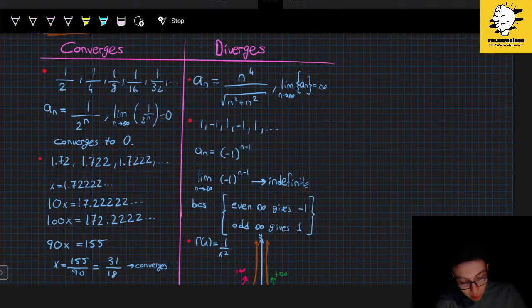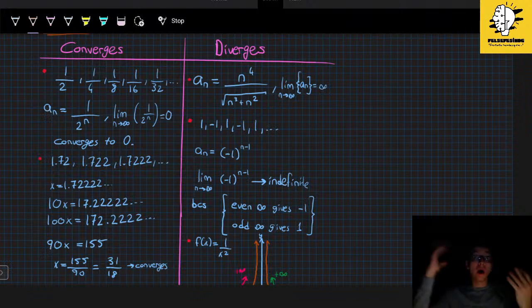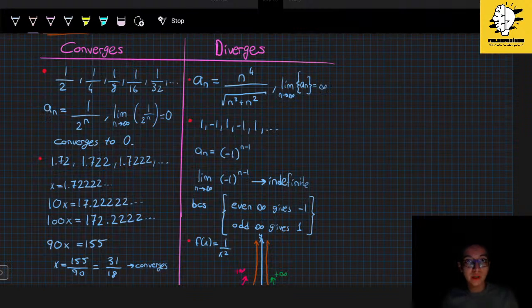Let's substitute infinity into n. 1 over 2 to the power infinity. We are dividing 1 by an infinity that is in the power. This is even more than infinity. So if we divide 1 by such a number, what result will we get? 0. It converges to 0 because 0 is a real number. It's not plus or minus infinity. Our limit is going to a certain point, so it converges.